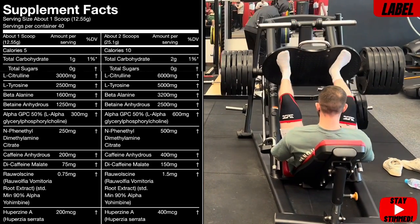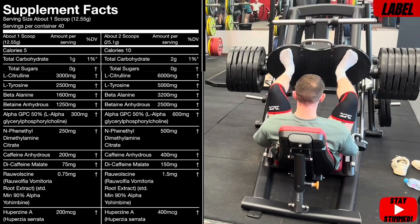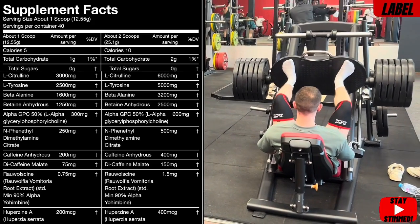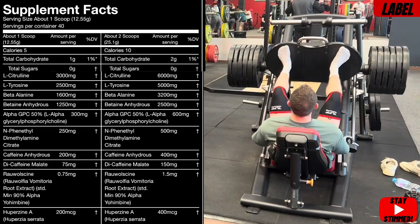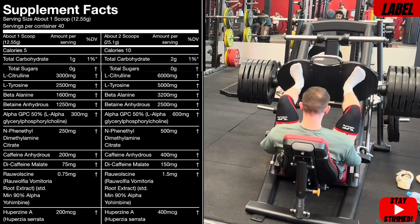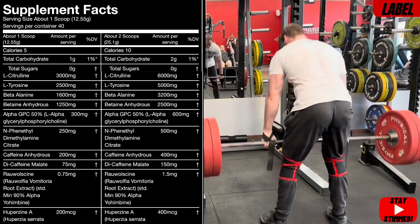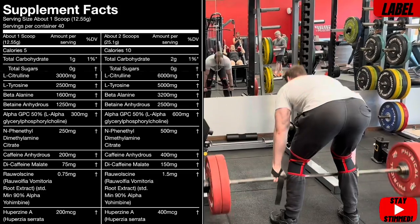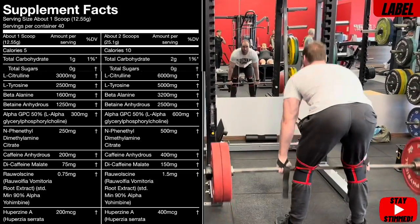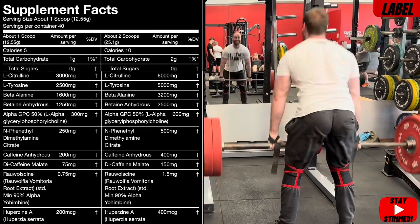Nice. Then we've got caffeine anhydrous at 400 milligrams. Yeah, 4 cups worth of coffee, guys. This is strong stuff. It's above the average for caffeine in pre-workouts by today's standards. Energy and stimulation, of course. Nice. Then we've got dicaffeine malate, should I say, 150 milligrams, we're yielding 75% of that of actual caffeine. Yeah, nice. We're getting a nice top up, even more caffeine from the product. Obviously, this one's going to digest a little slower than your caffeine anhydrous. Therefore, it'll help with an anti-crash mechanism and give you energy towards the end of your training session and potentially beyond. Love to see it.